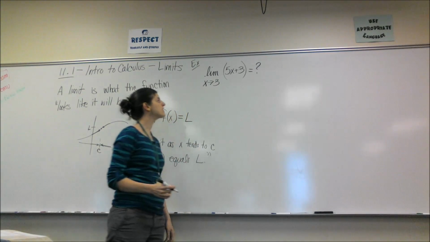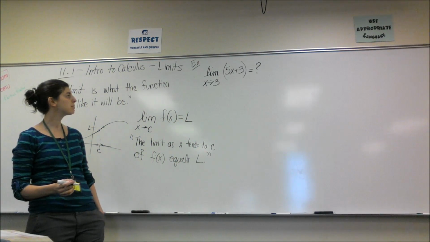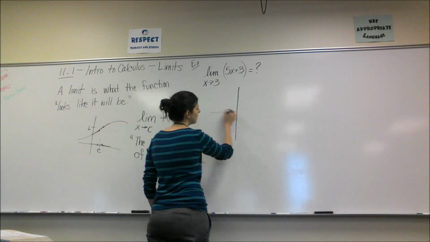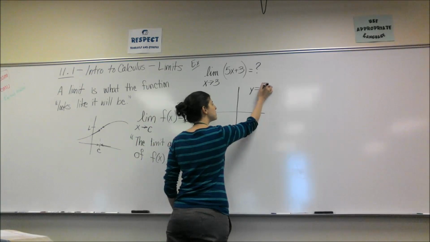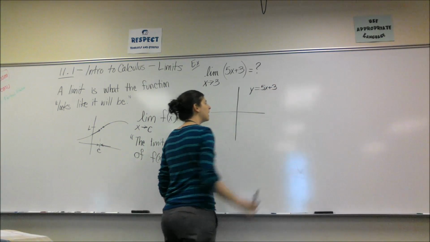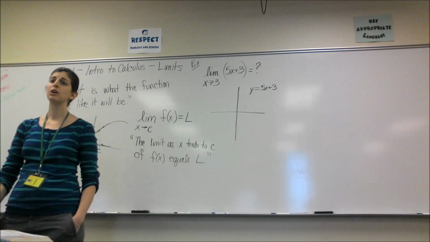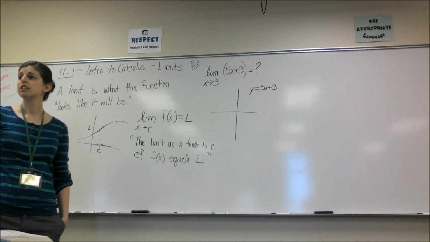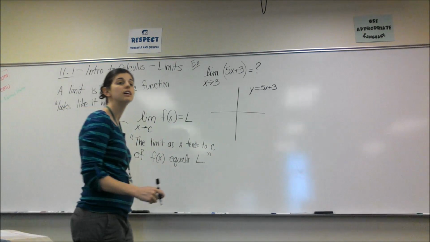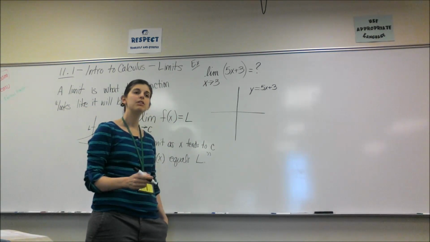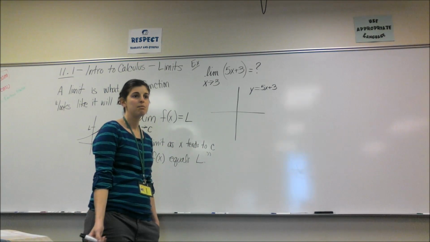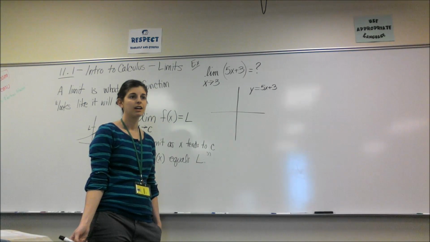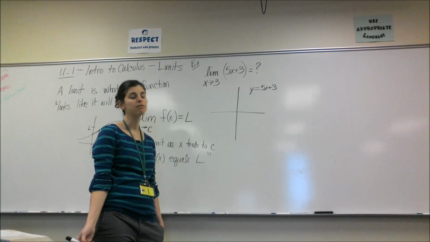So we want to know, what does the limit as x tends to 3 of 5x plus 3 equal? So if I'm going to graph this, I graph the line y equals 5x plus 3. How do I graph the line y equals 5x plus 3? There will be times where you're given a graph and asked to evaluate, and it's easy to do because you just look, but you have to know what you're looking for. You can make a table. We're going to do that in a minute numerically to evaluate it anyway. But you don't need to make a table for graphing this. It's probably faster to do slope-intercept form.